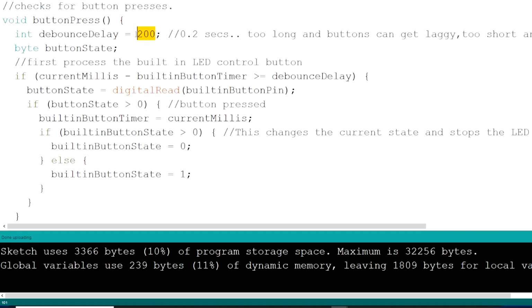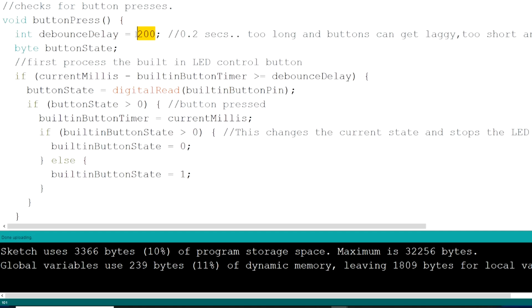If you can imagine, if you were typing on your keyboard and there was no debounce on your keyboard, the first letter you pressed, if you held it down for even 0.1 of a second, you're going to finish up with 500,000 characters going across your screen. So we have to put a delay in there just to give us enough time to get our finger off the button. So the first thing it does with my buttons is it just checks, have I given it enough time since the button was last pressed? Otherwise I'll be turning it on and off endlessly.